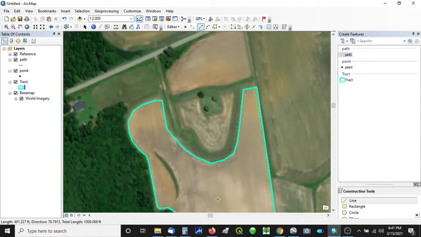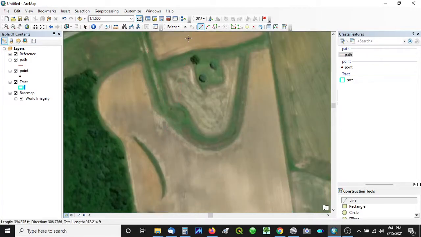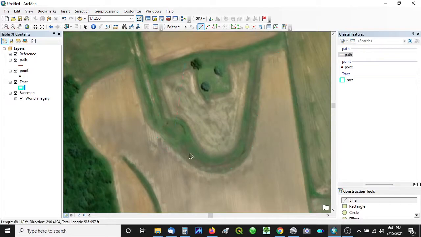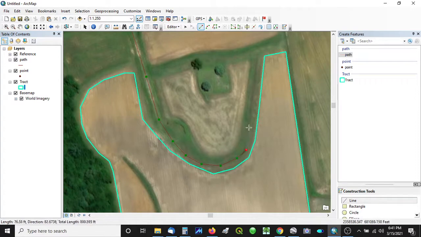you have to zoom in a little bit so that you can put the path where it actually goes. Now, the easiest way to zoom in and out while you're drawing something is to use the wheel on your mouse button. If you're using a laptop and you don't have an actual mouse, then you'll have to go over here and use the pluses and minuses.